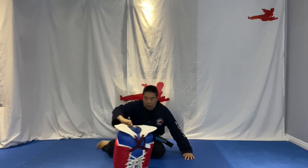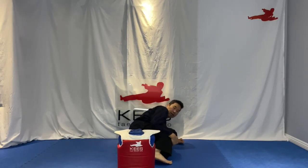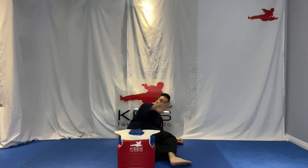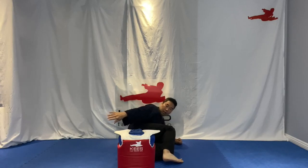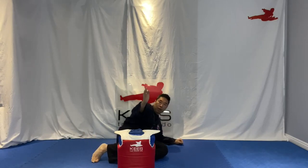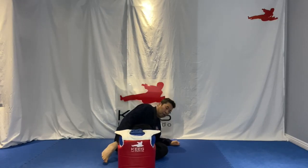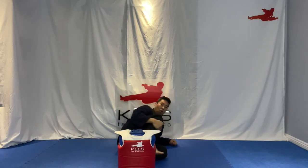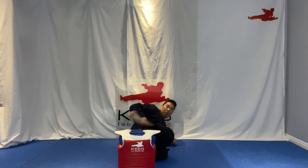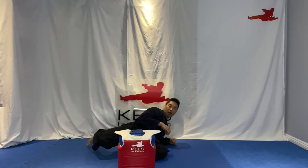Now with it on the ground, for your hook kick, you start behind in almost that same position. Focus on extending the leg and sweeping it out over the chest protector, over-exaggerating it, focusing on extending and going through. Visualize that your target's at 12 o'clock and you're extending and driving through 12 o'clock. This helps eliminate dropping off — where it looks more like an axe kick than a hook kick — or where we're not using the hip and just getting that upward motion. Make sure you're focused on extending, sweeping out over, and coming back.